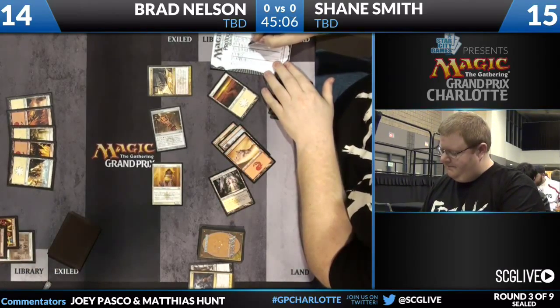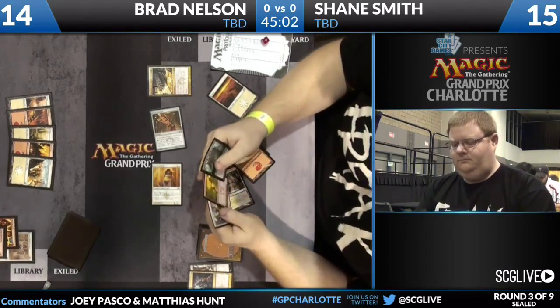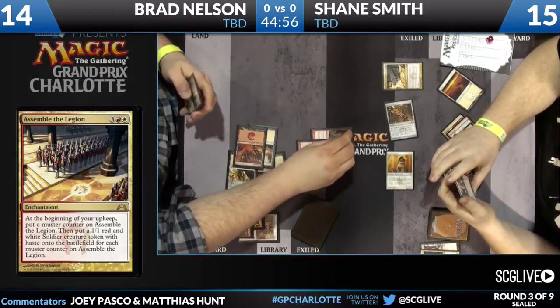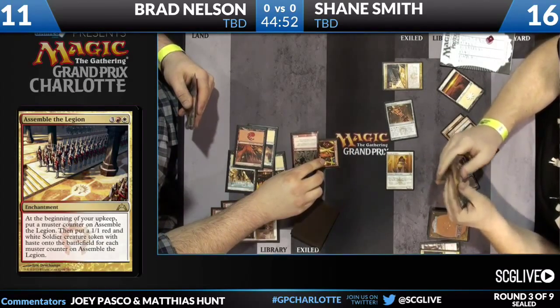I wrote down what I thought the top 5 rares to open were in sealed, and Assemble the Legion is on that list. Yes, the card, I agree. It's almost unbeatable. And Brad Nelson has a second Madcap Skills for his Hellraiser Goblin, which he just played.